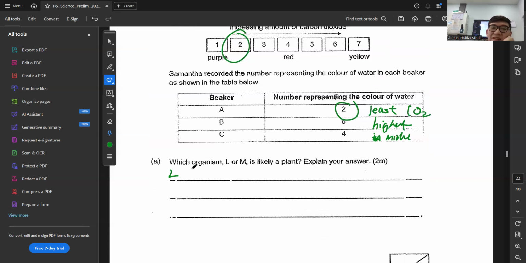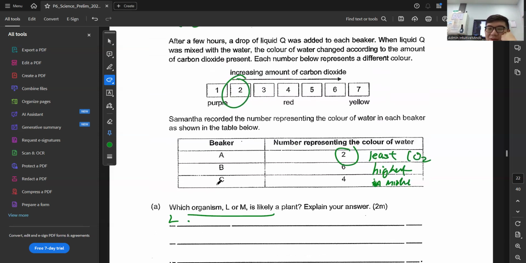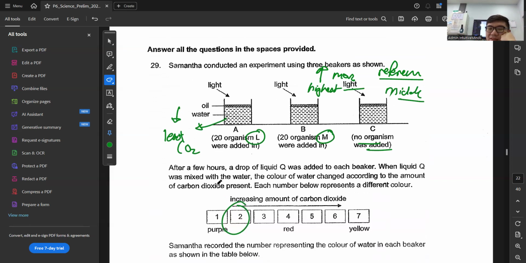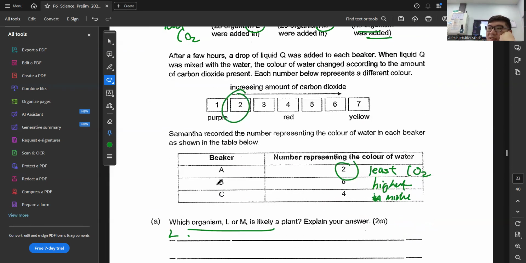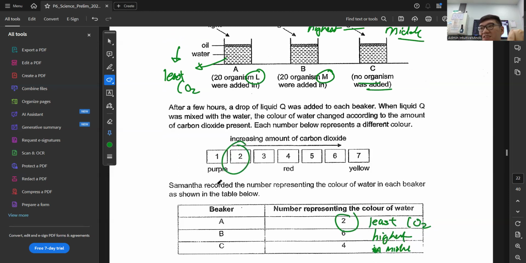So if you put A, it can also be marked wrong because you didn't read the question properly. This is the first statement and you didn't read it. Can you see the issue that I'm pointing out to you? Something you need to be aware of. Explain your answer. So even before I did the question, I figured out what they're asking by making the notes that you see. And that's something that you should try yourself.